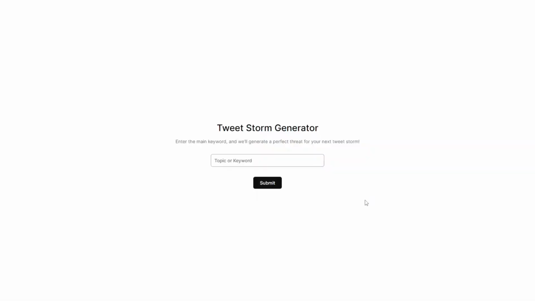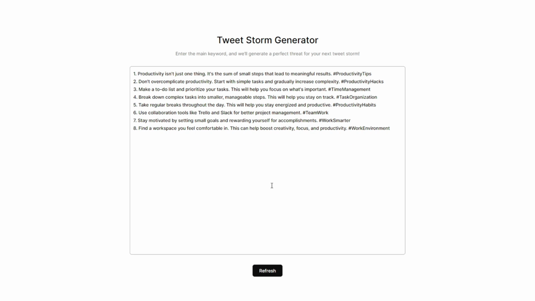generocuafano.repel.co. This URL is lengthy, so take your time reading it or copying it. It will then produce tweet storms depending on the subject. Say, for example, that I want to write some tweets about productivity. It's a tool that will generate several tweet storms for you in a flash that you can use on Twitter by just copying and pasting them. Therefore, these are actually very, very good. So if you want to make tweets about a certain subject, utilize this tool. Again, the tweet generator, which you can access from this page.